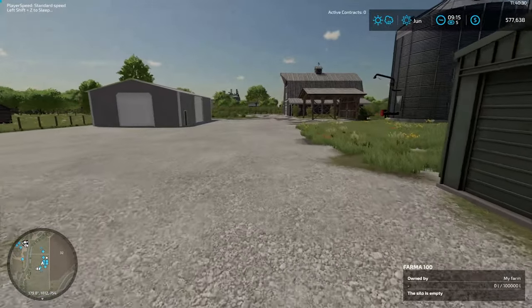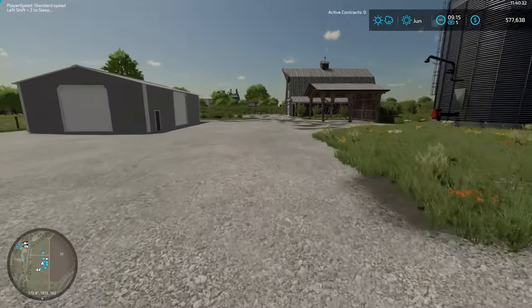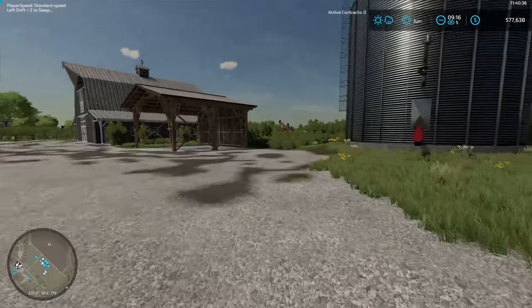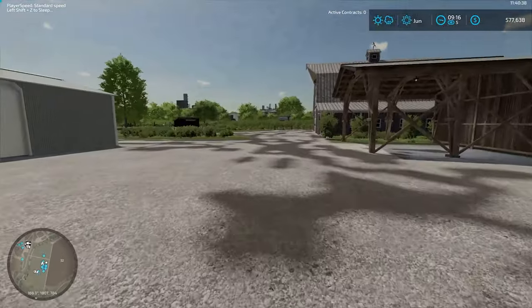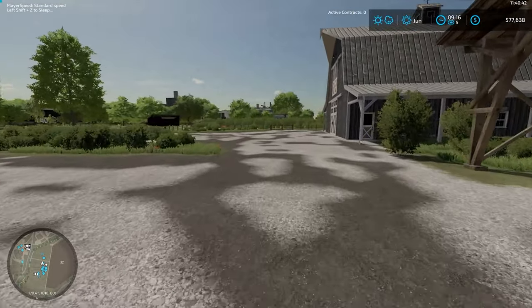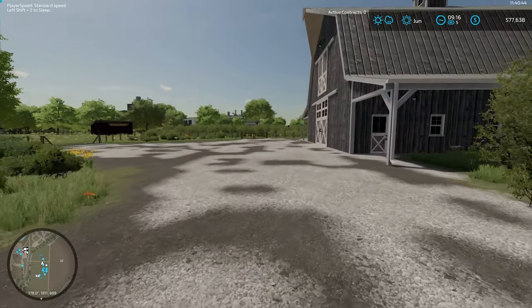A couple small silos here, but look to be in good shape. So that's good. Don't have to spend a lot of money there. Look at that rusty old grain auger. They may have been living here, but they definitely weren't farming. Maybe I can change that.